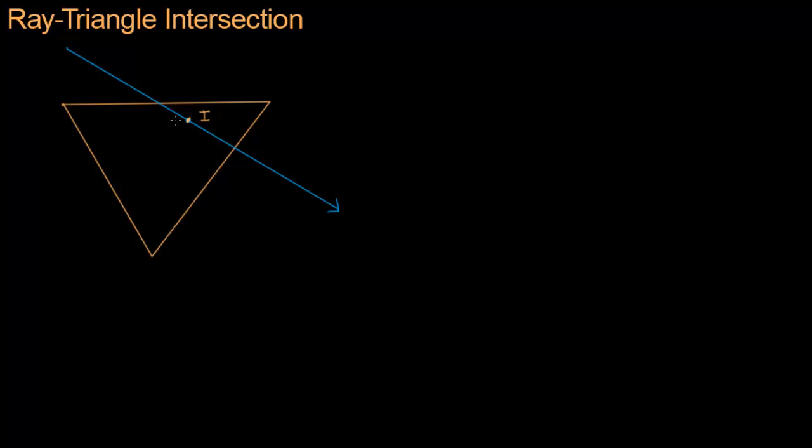One is the projection video and the other is the ray plane intersection video. The ray plane intersection video because the very first thing you do when you're calculating a ray triangle intersection is you calculate the intersection of a ray and the plane that the triangle is on. You get that intersection point. And then the only thing remaining to do is see if the intersection point is inside the triangle. I've drawn it here inside the triangle, but it could be outside the triangle. And so we have to test that. The other video is the projection video, which I think you should watch because we use projections all over the place in this video. So it would be good if you learn that first.